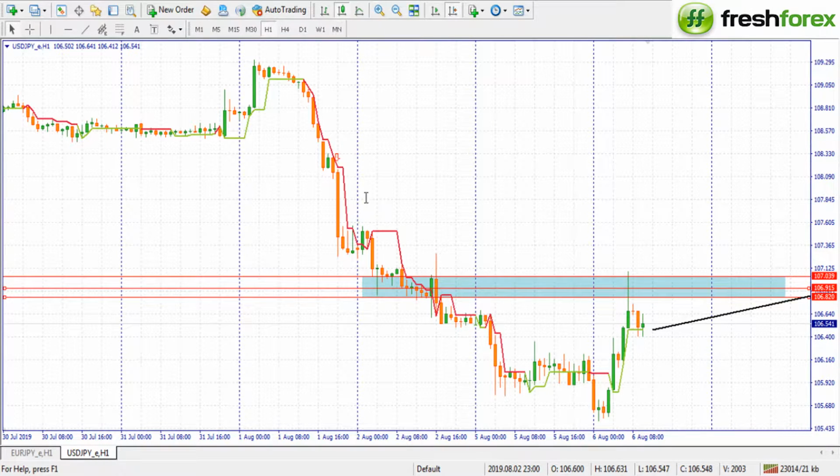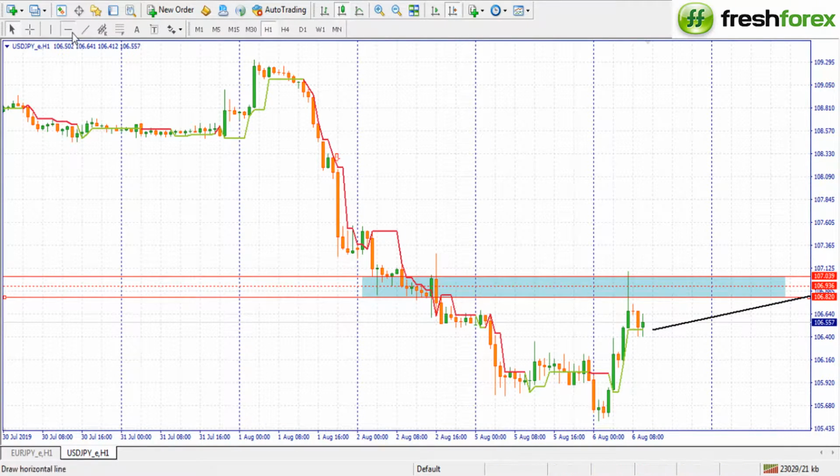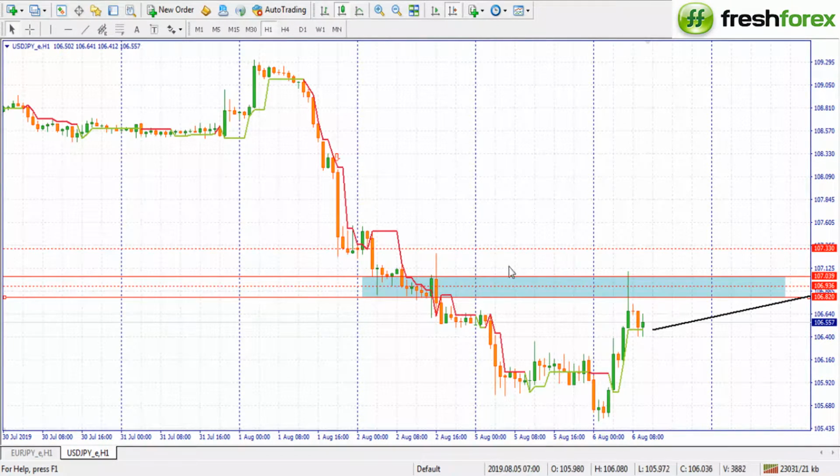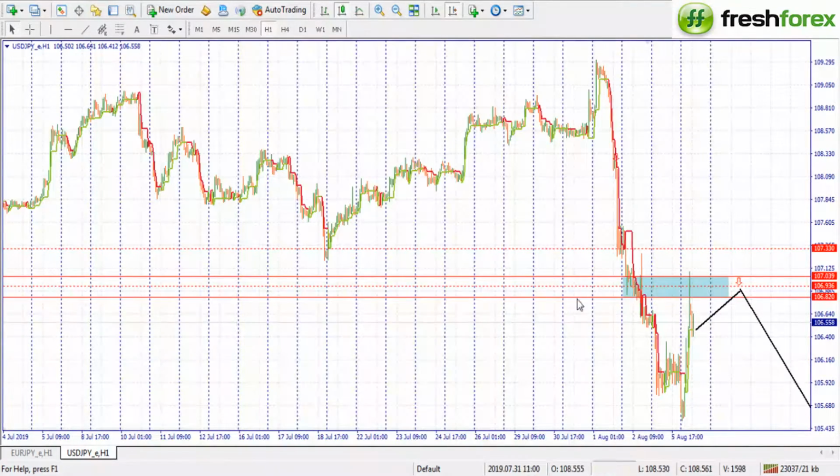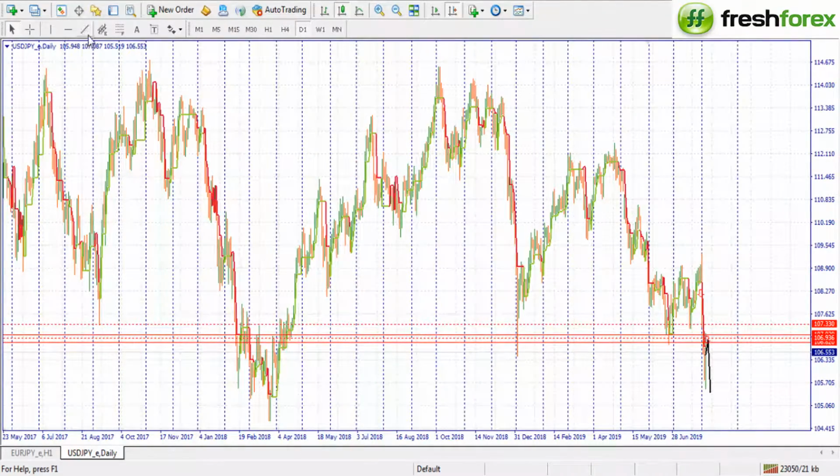Look for a sell immediately price gets to somewhere in between that zone, we'll sell it with a stop loss above. So you want to do this correctly. Just ensure you're looking for a sell order in between that zone, then have your stop loss above. Then your take profit is actually on the daily, which is here.